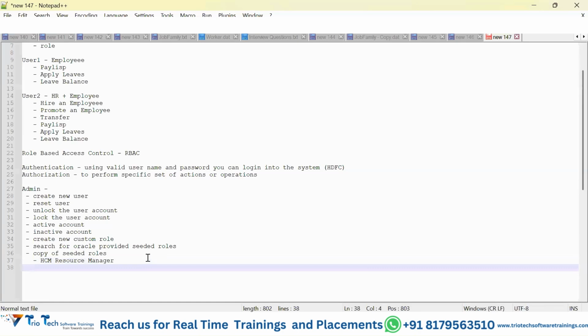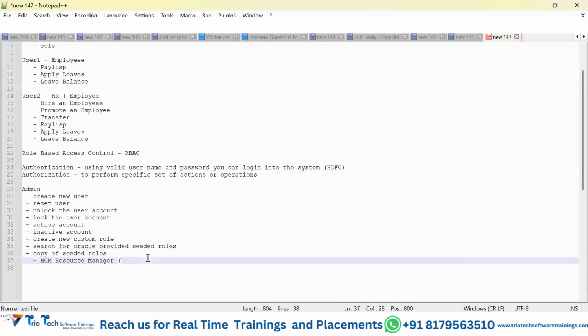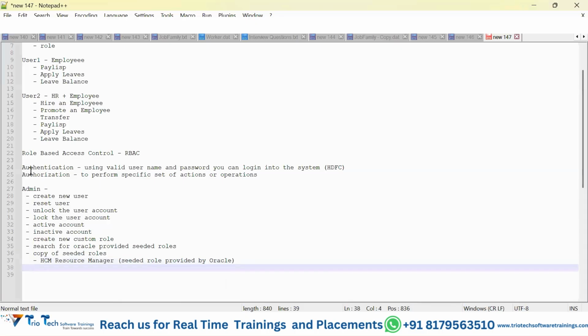This is one of the seeded roles provided by Oracle, suppose. Suppose there is one user, user 1 or user 3, maybe we have user 3. To this user 3, we have assigned this role.